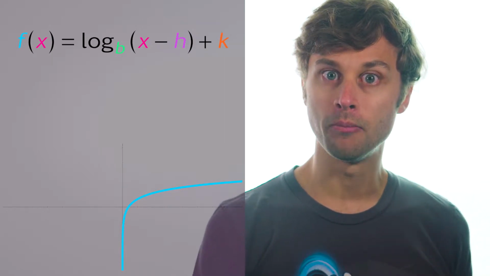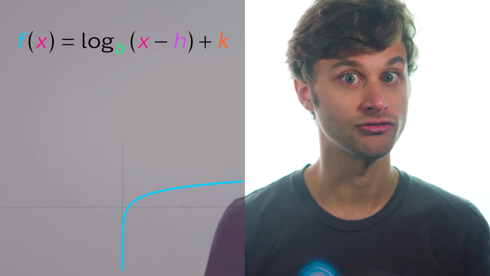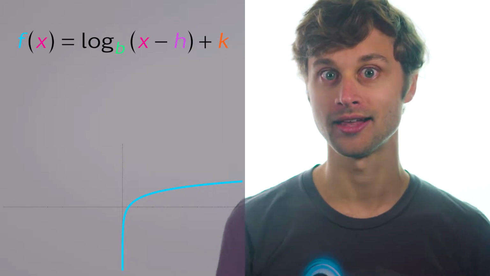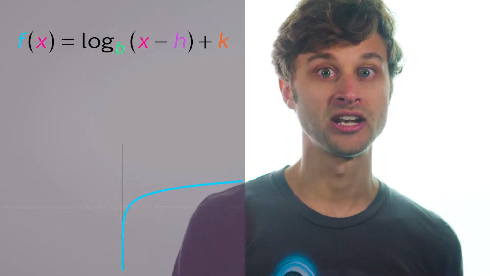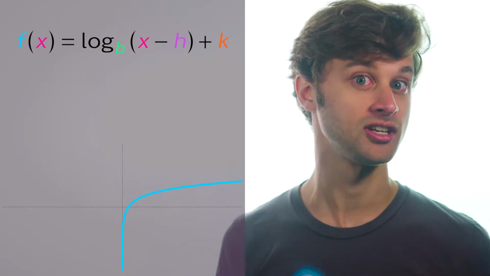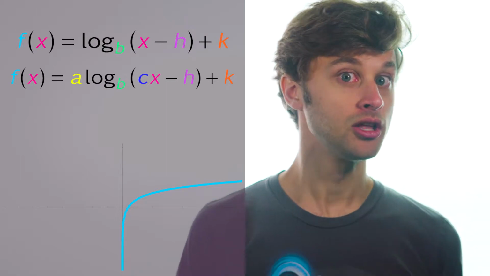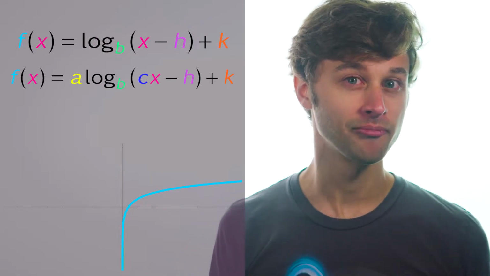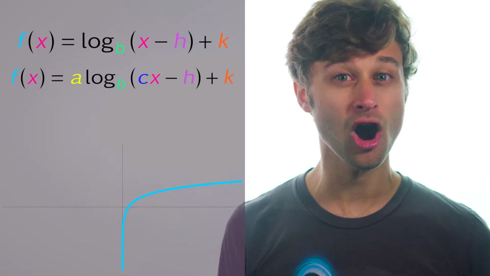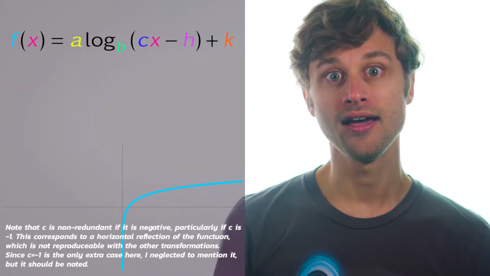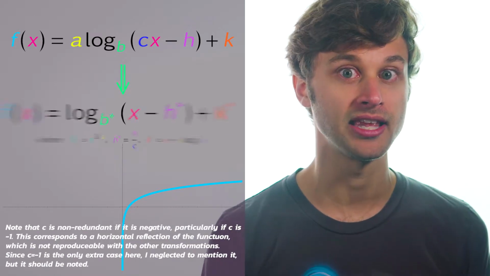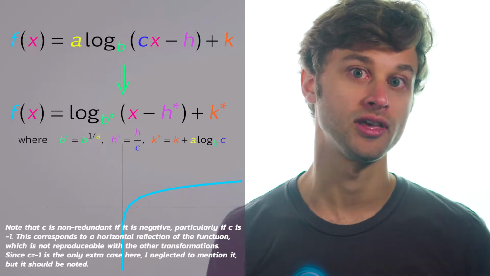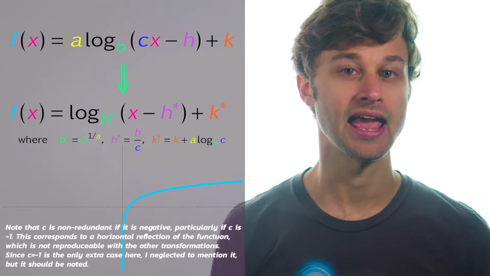b is going to be our base, but also, like with exponential functions, it represents a stretch or squish, a scaling of the function. Notice, like with exponential functions, I could write this function like this: a times log base b of cx plus h plus k. But those two other constants, a and c, are redundant in this case. I can do the same thing by manipulating a as I can when I manipulate b, and I can do the same thing with c by manipulating k and b.